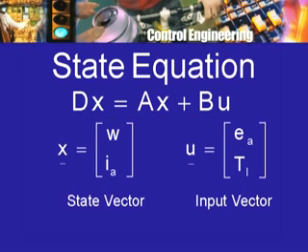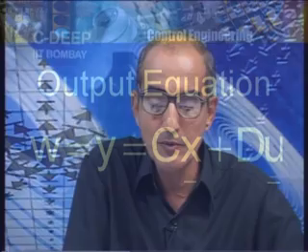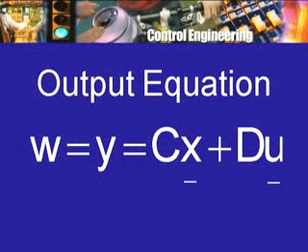Then, to get the variable of interest, which in this case is only the speed, one has what is called the output equation, and the general form of it denoting the output, which may also be a vector, or there may be more than one. The output vector y will be equal to Cx plus Du, where C is another matrix, and D is a fourth matrix, and this is the output equation.